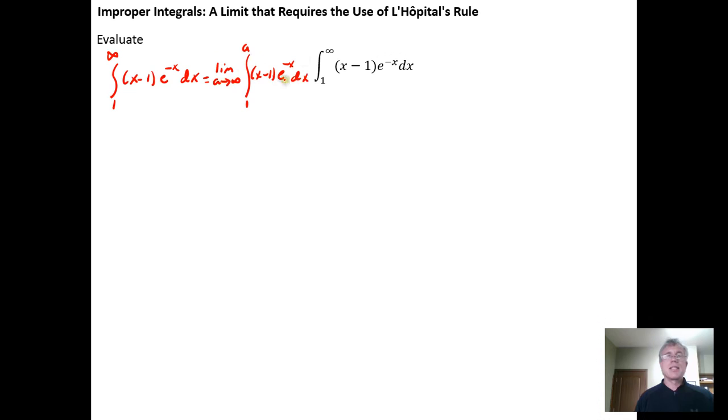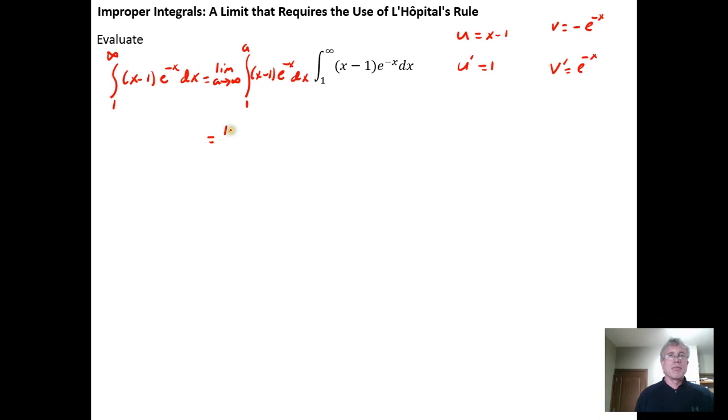And in this case, this is going to be an integration by parts, and we'll let u equal x minus 1, which will make u prime equal 1. And we'll let v prime equal e to the opposite of x, which will make v equal the opposite of e to the opposite of x when we integrate e to the opposite of x. So we'll go ahead and do our substitutions in for our pieces.